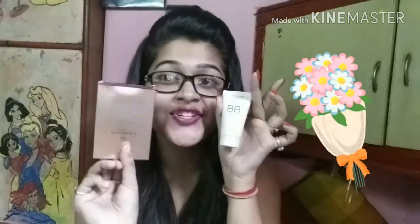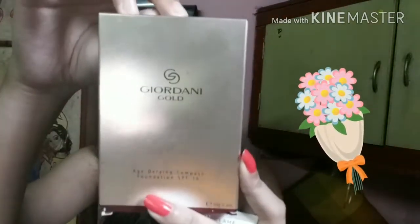Now it's time for makeup — how can I do a haul without makeup! So I've got the Giordani collection compact. This was absolute heaven for me — I was on cloud nine when it arrived. I've already used it once because I just couldn't resist. It comes with a puff applicator, but honestly the puff is a no for me — the compact itself, though, is absolutely yes!